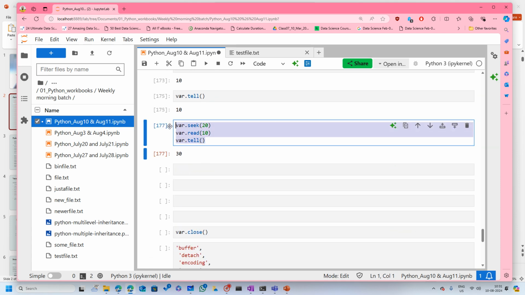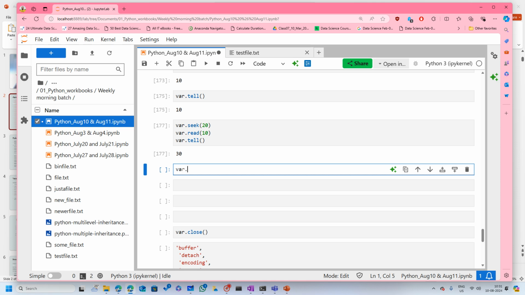With this mechanism, you have a way to read, you have a way to write. You also have a way to take the seeker to the beginning or the future, and you can also know where the seeker is pointing using tell. So all these mechanisms are available. Is this clear? Is tell clear?